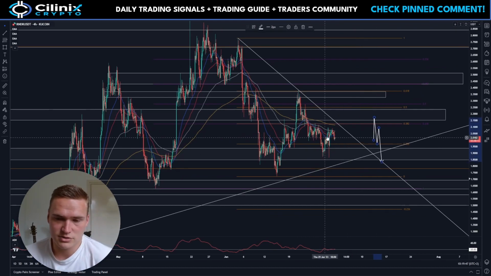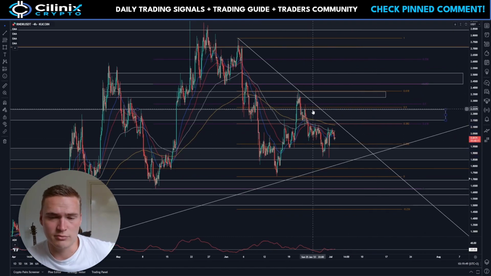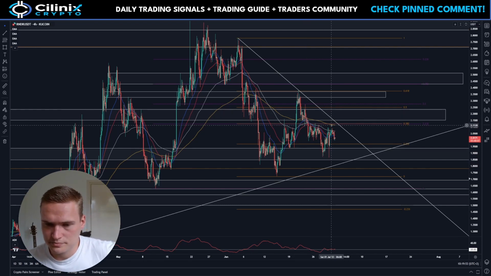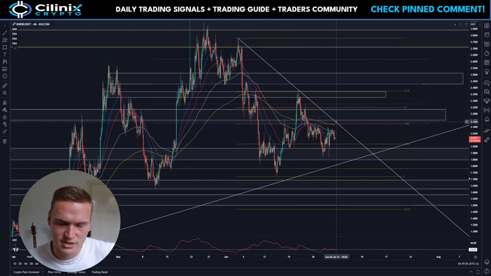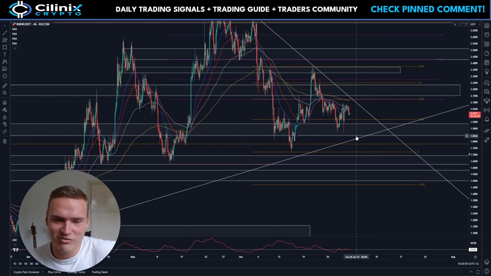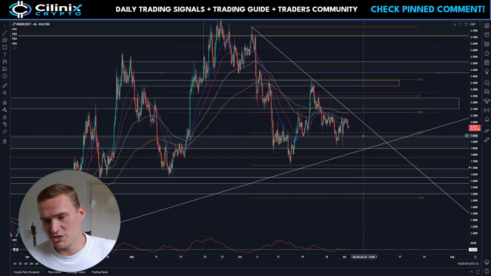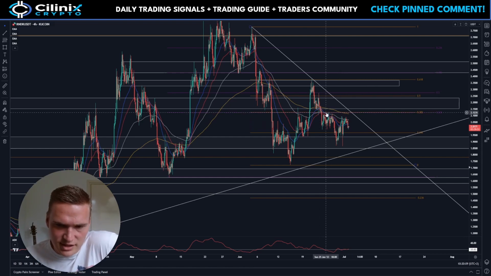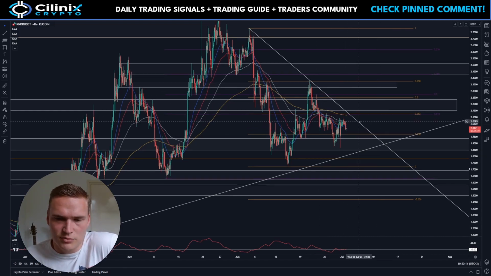Right now, what you can also see is that we're practically just consolidating between 2.2, which is our resistance, and actually it's between like 2.15 and 2.25, and then this support level, which is pretty strong and has been holding us between 1.8 and 1.85. So overall, there's a bit more bearish momentum. You can see that the EMAs are actually still providing some resistance.